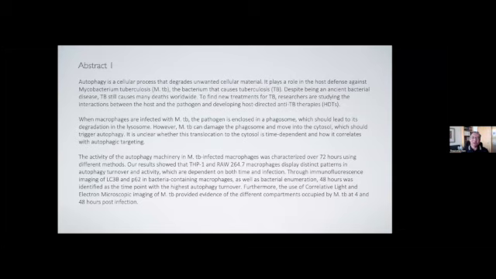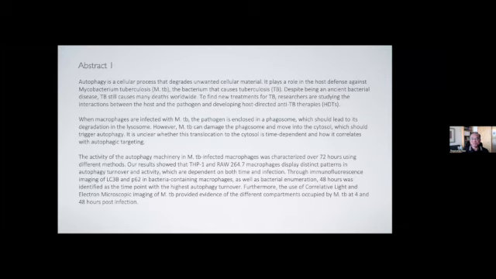When macrophages are infected with TB, the pathogen is enclosed in the phagosomes, which should lead to its degradation in the lysosome. However, TB can damage the phagosomes and move into the cytosol, which should trigger autophagy. It is unclear whether this translocation to the cytosol is time-dependent and how it correlates with autophagic targeting.